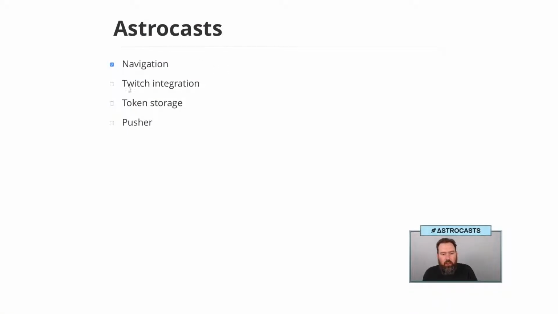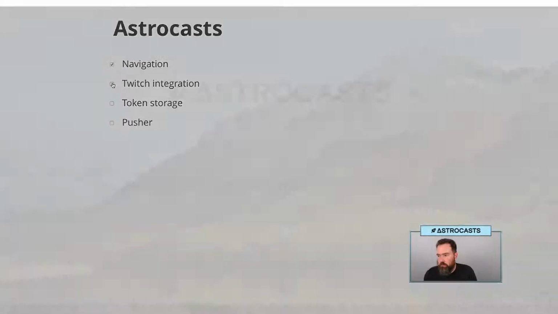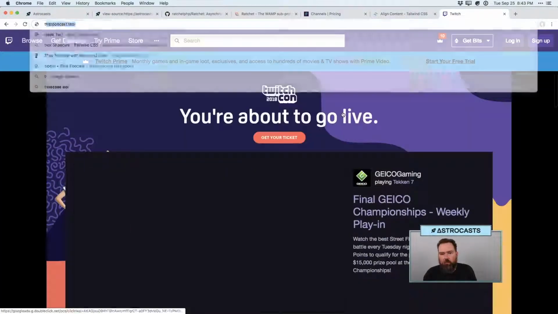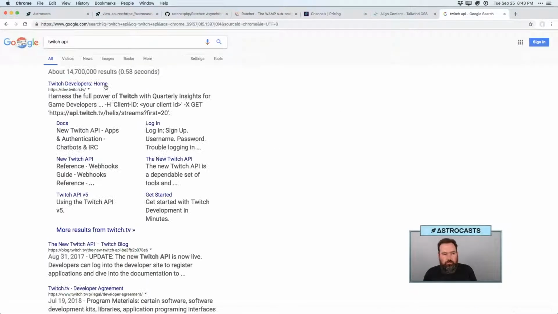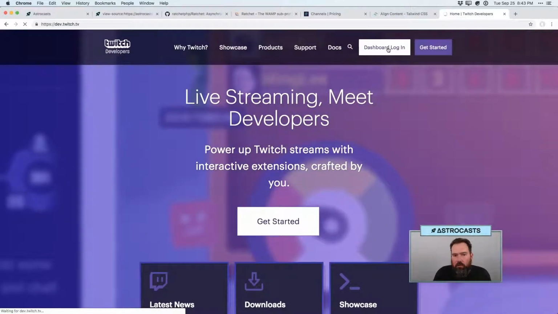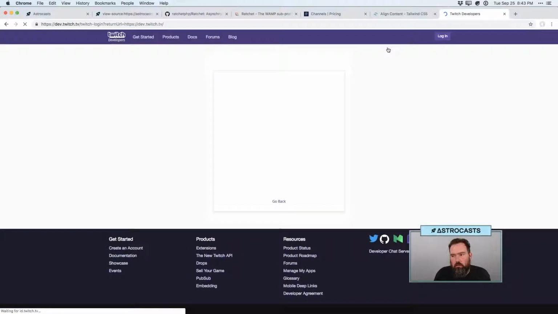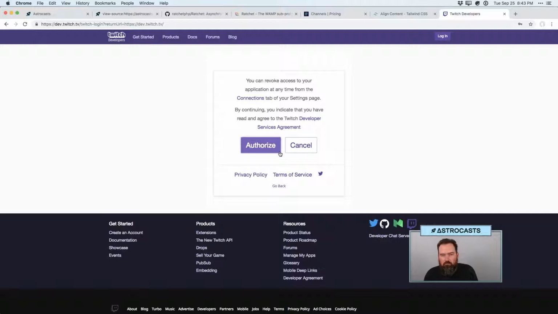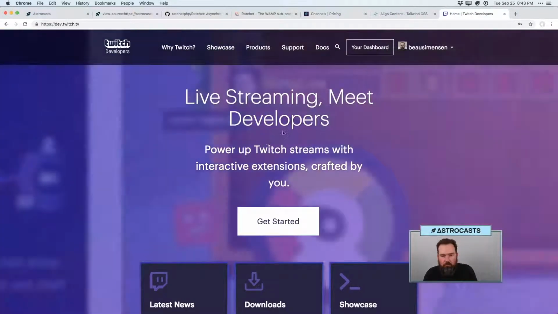All right, so the next thing that we need to look into is Twitch integration. So I'm going to go to Twitch and see what we can see. Actually, Twitch API. Here we go. Dashboard login. All right, cool.